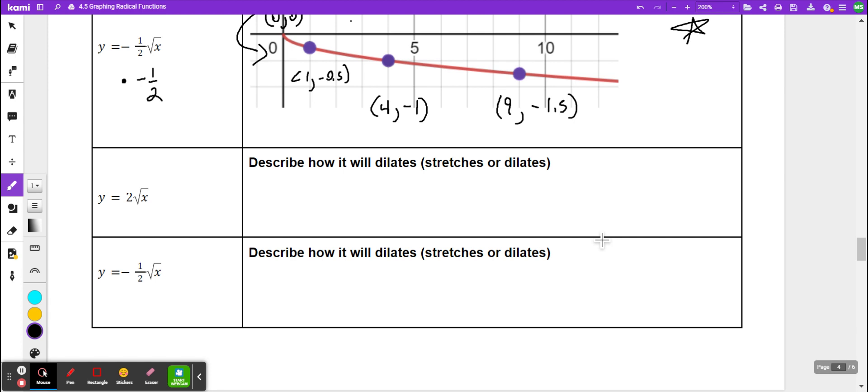Okay, so let's do this. Describe how it dilates. So let's pause it. I'm going to give you my response, and then you can do the other one. So it compresses. It compresses, or we could say dilates. So it compresses the parent graph by half, and then it reflects over the x-axis. That's the negative part. So if it's negative, it reflects over. And then if it's multiplying by a fraction, it's going to compress, get smaller. If it's multiplying by a number, then it's going to stretch. Go ahead and try this one before you fill it in. So yeah, it stretches the parent graph by 2 vertically. All right, let's go on the last page.